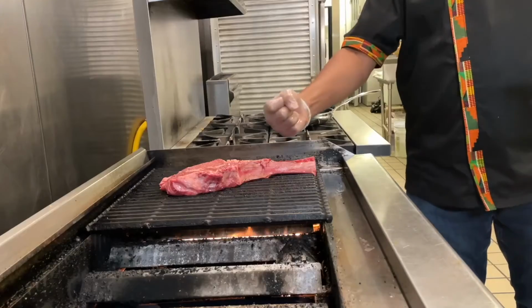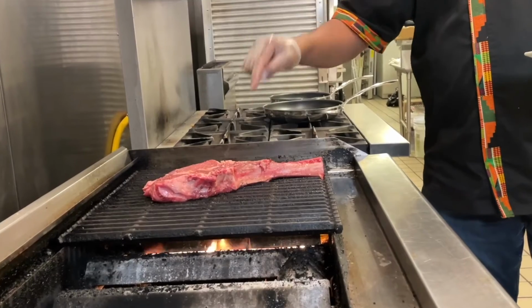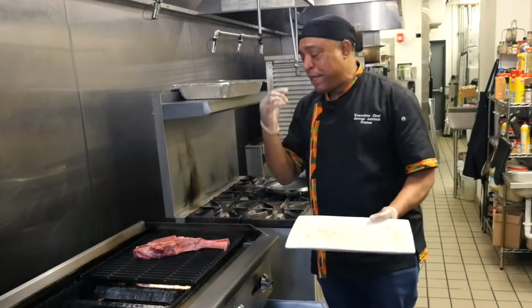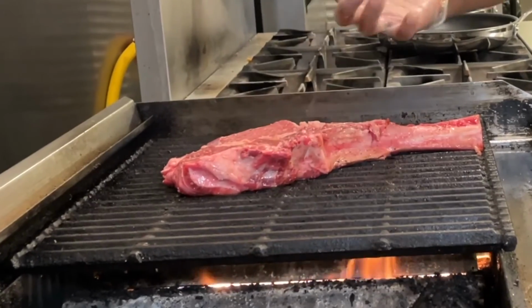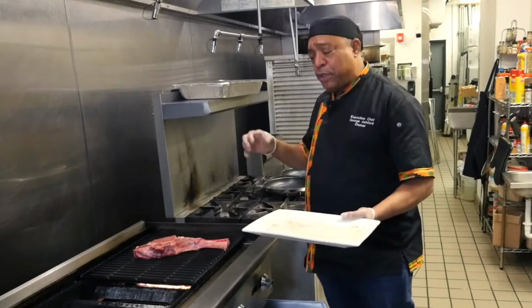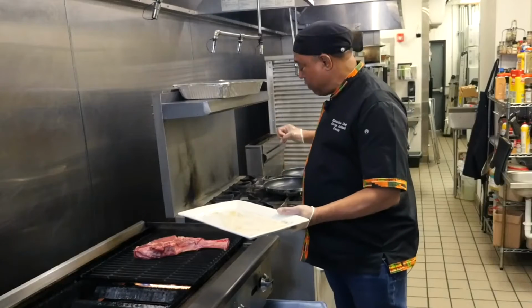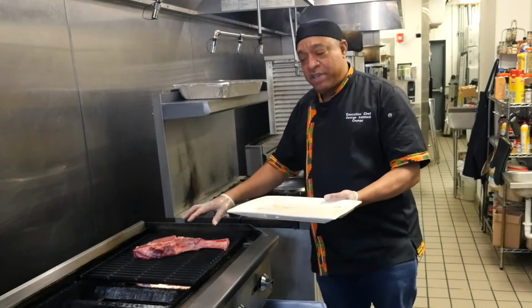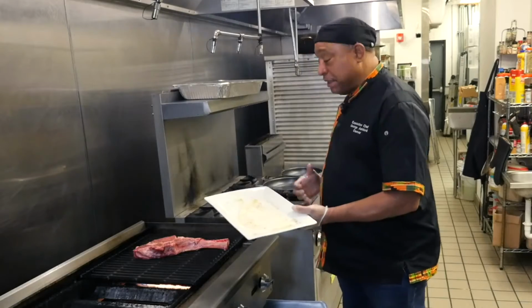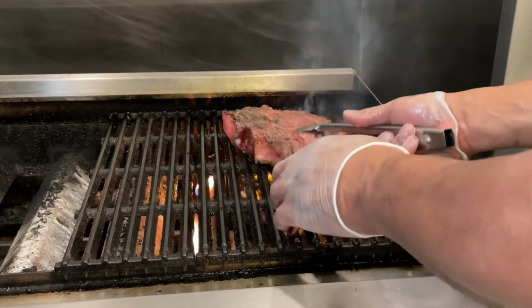Smoke in that chamber is going to be infused into the steak. You can taste the flavors of that hickory and the oak. It's going to be absolutely wonderful. So we're going to let this char. You're not going to move it. We're actually going to cook three different ways. When this chars for a bit on both sides and gets the flavor of that hickory and oak, I'm going to do a technique where we're going to use butter. We're going to infuse that butter with fresh thyme and fresh rosemary, and we're going to baste the steak. Even though it has marbling in it, we're going to put more fat into this because it's going to be delicious. And after that, we're going to finish it in the oven. All right, time to switch it.